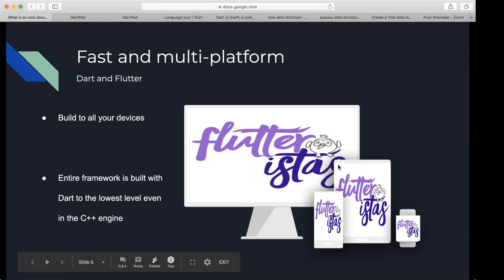So that's why I put it a little bit to the side, because I was like, maybe that'll be coming, but mostly tablets, then phones, and then this is supposed to be a computer screen. And then the web, those are here. So you can build to all your devices.